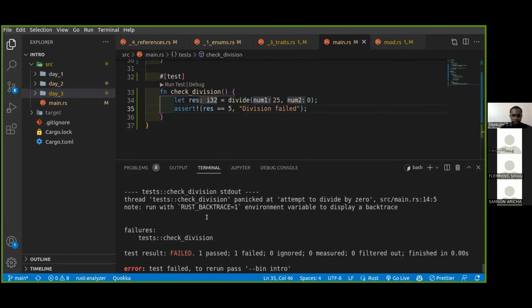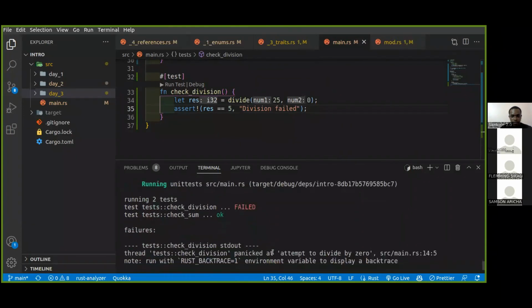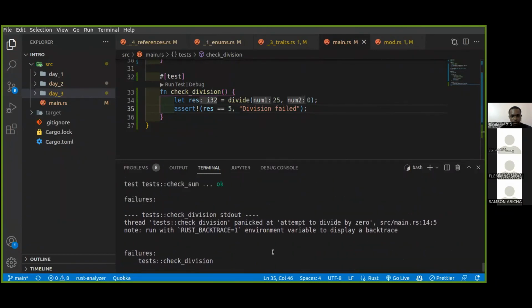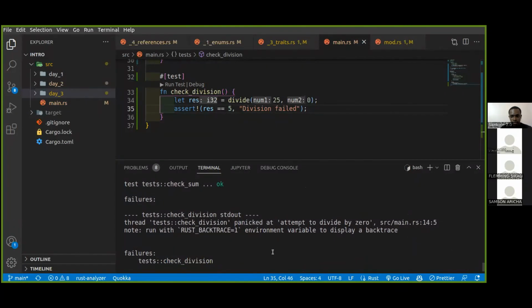It actually panicked. And the message is right here. It is saying that it panicked here, attempt to divide by 0. And where is our custom message? Trying to check for the custom message.